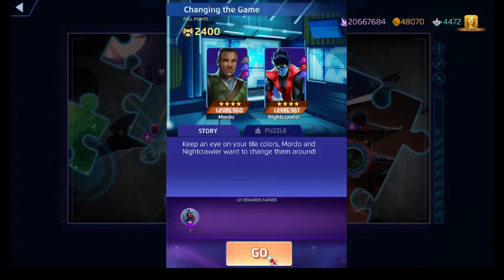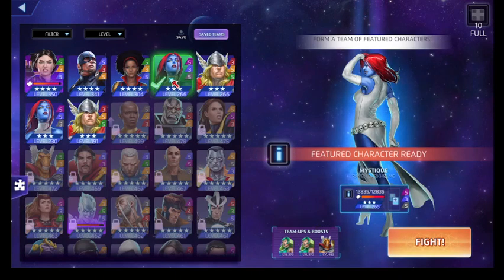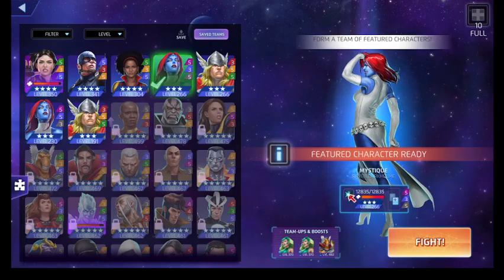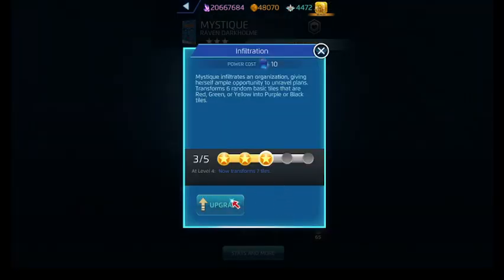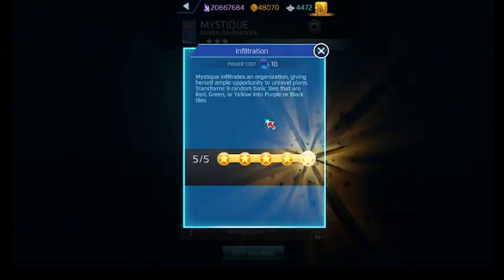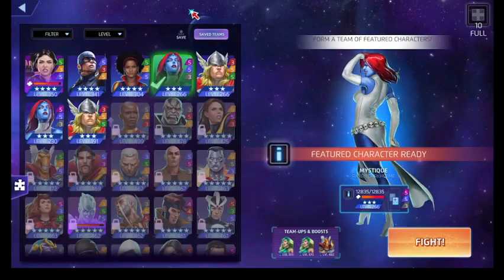And then, with black and the charge tiles, you don't have to worry about that. Alright, so we're gonna break up with Mystique, but I do need to change her power set. We're not really worried about Master Stroke, because we want to convert tiles to purple and black. That's what we really want to do.